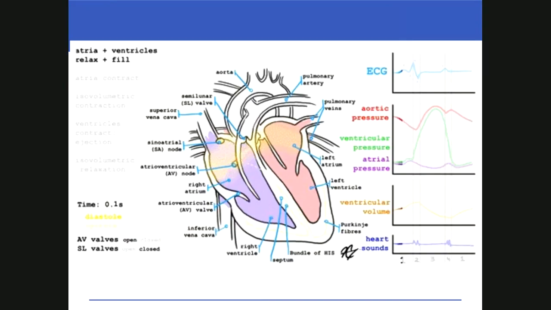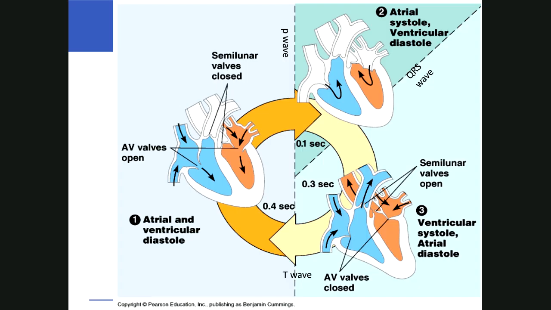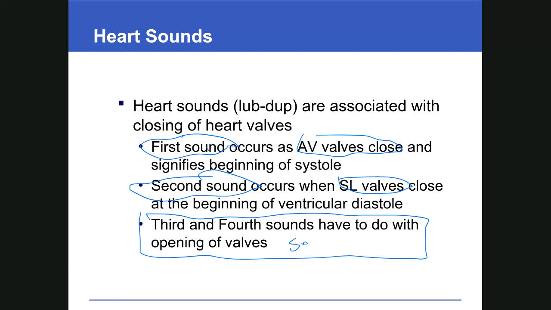And so we're going to get a heart sound here. We're going to get a heart sound here. Those are the heart sounds. So the first sound is when the AV valves close. The second heart sound is when the SL valves close. Now you can also hear when the valves open, but you need very, very sensitive equipment in order to do that because they don't make much sound.